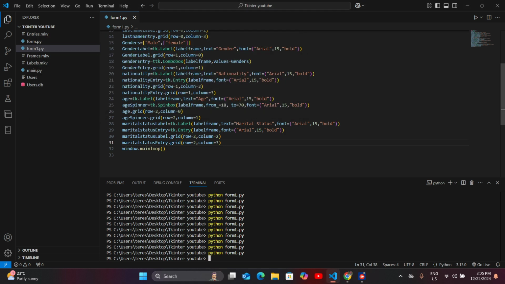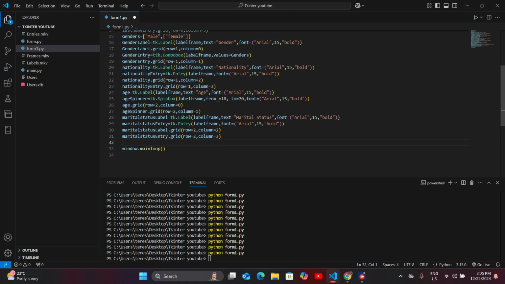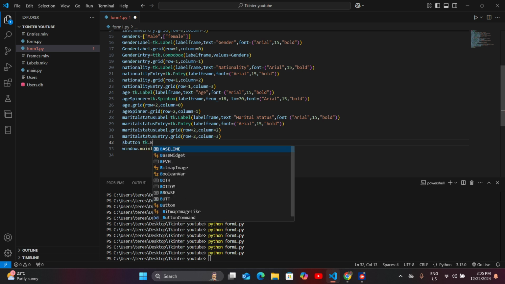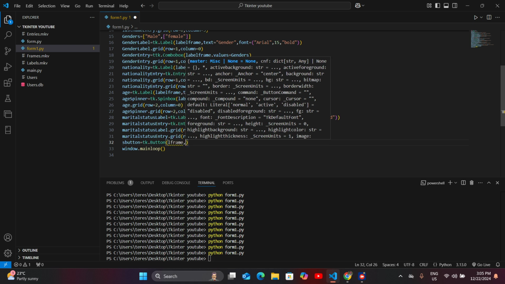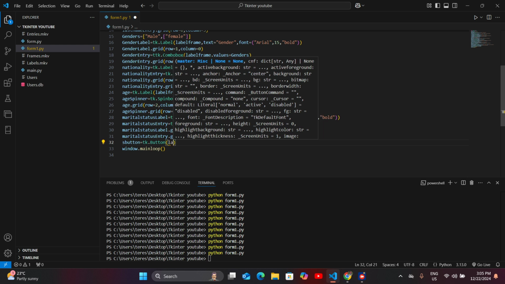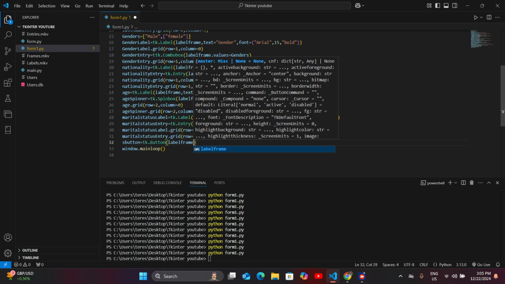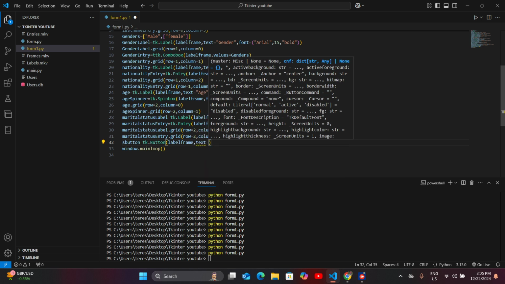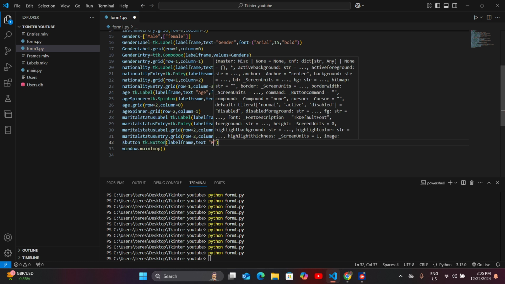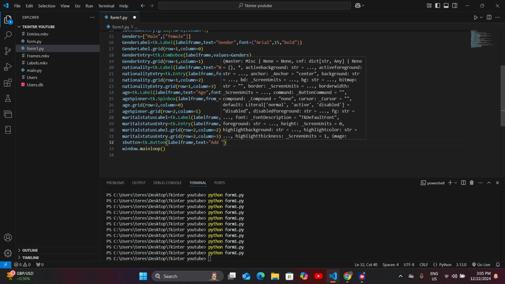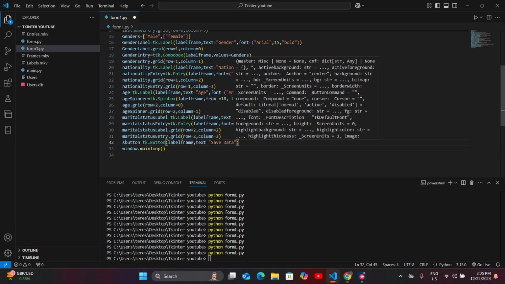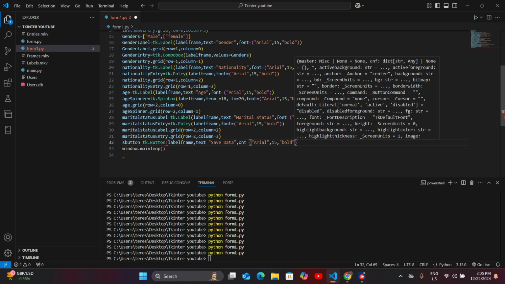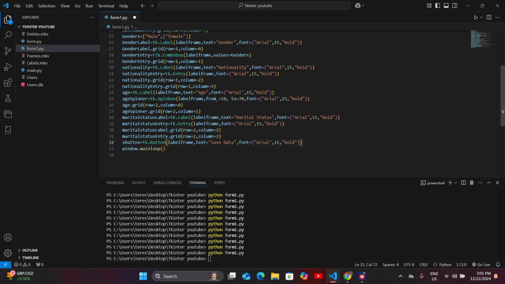And then let's not forget to put our button. So we're going to have a submit button. So S button equals tk.Button. That's how we create a button. And then the button will be inside the label frame, and the text that's going to be shown on this one is going to be register, or add details, or save details. Save data. And then let's not forget to put our font. This is very important, especially for our audience.